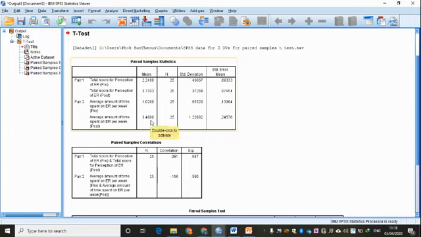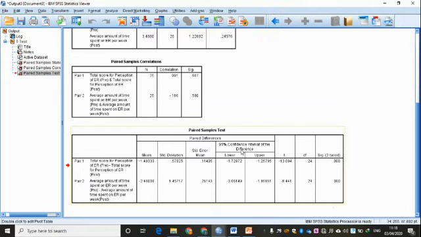So possibly there's good news that the experiment where we asked the participants to read the novels has produced intended results. It has transformed the way they conduct or the way they practice extensive reading. Now they start to practice extensive reading. They read and read and read. But again, it might happen by chance, ladies and gentlemen, unless we go to the inferential statistics result. In this case, it is this table.